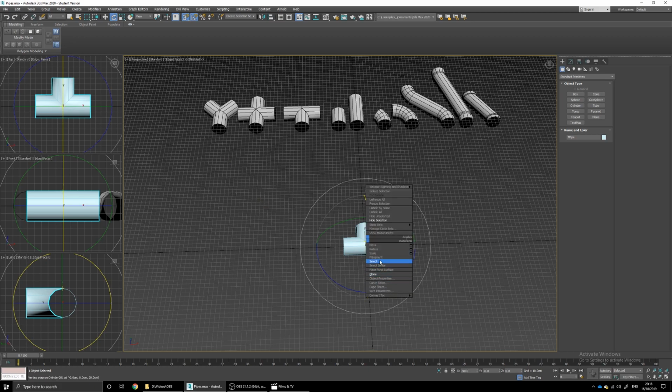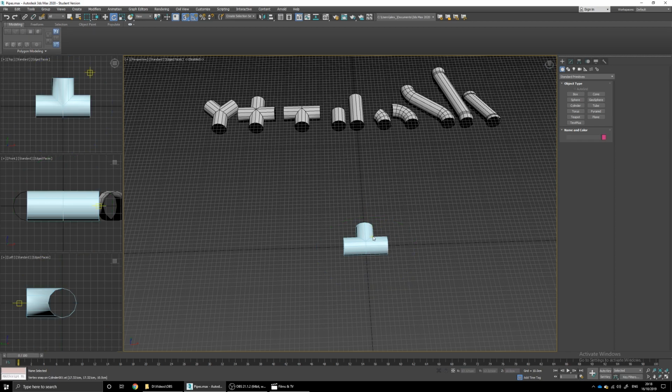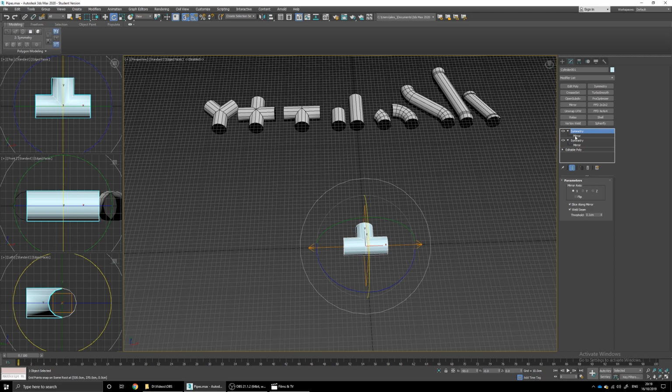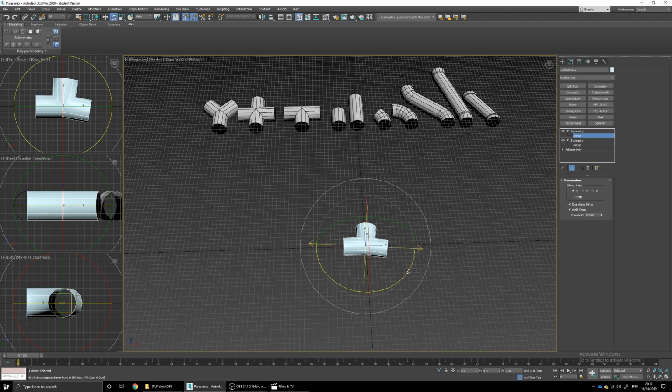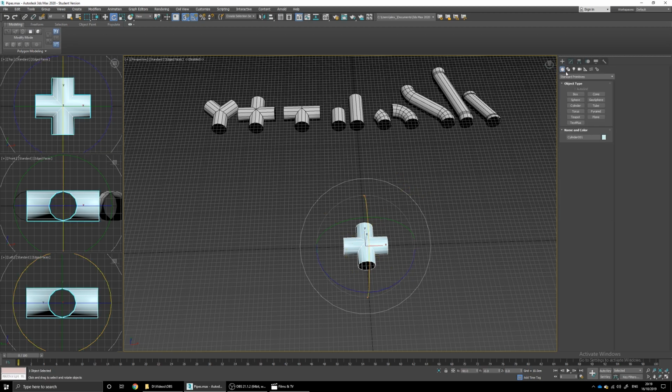Right click, hide selection, and now I can go back onto this pipe, go back to the mirror and just rotate it that way, and we are finished with this pipe now.